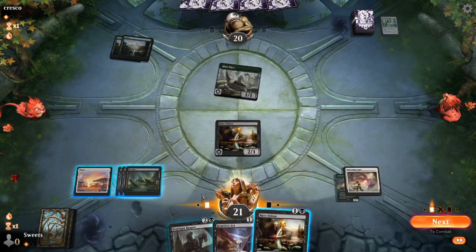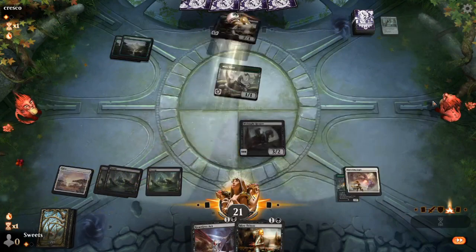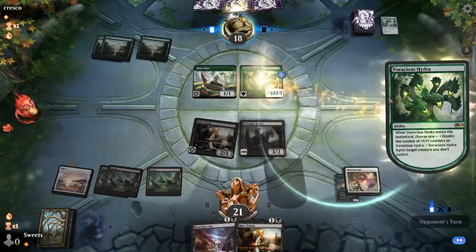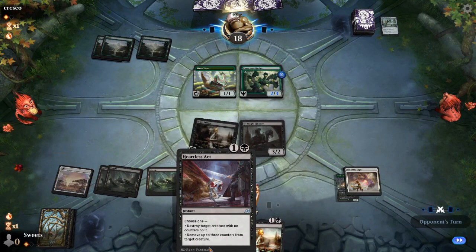Do we want to... Yeah, we'll just Midnight Reaper here. Midnight Reaper. Hit our opponent for 2. Pass turn. Voracious Hydra. Okay. So they're gonna just make it big, I guess. Make it a 2-3. We can just kill it with Heartless Act.